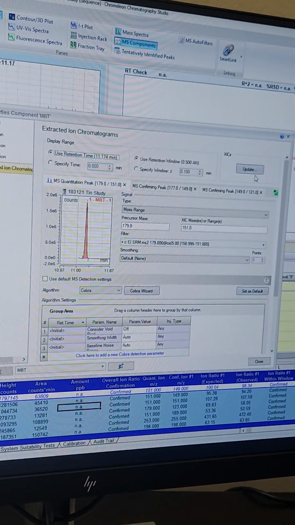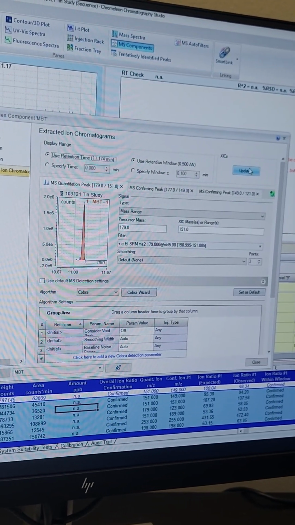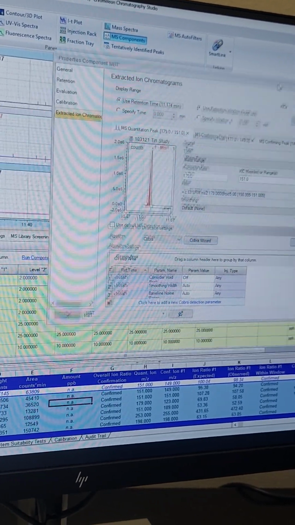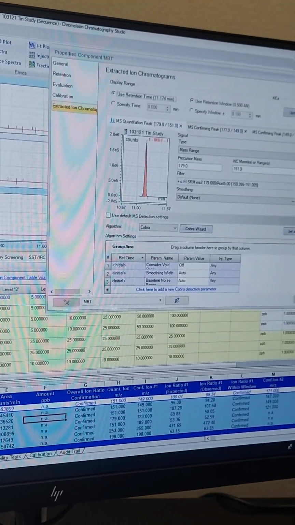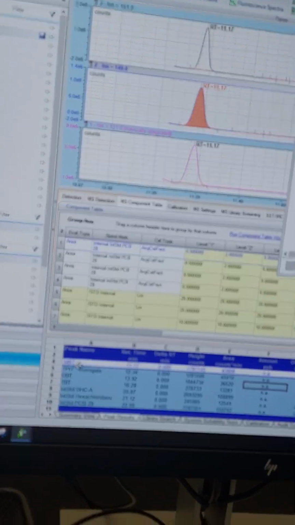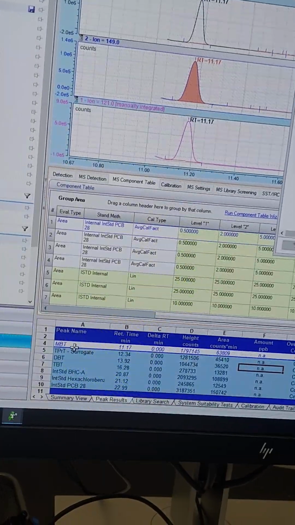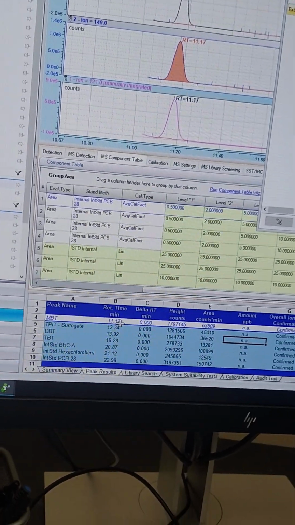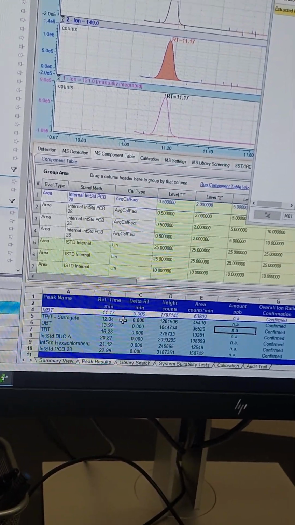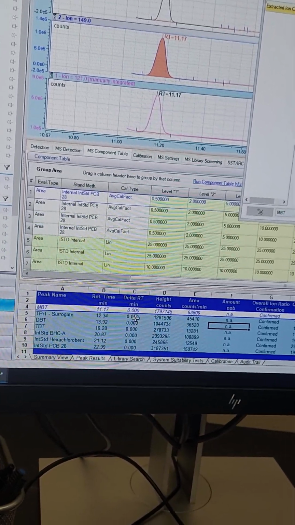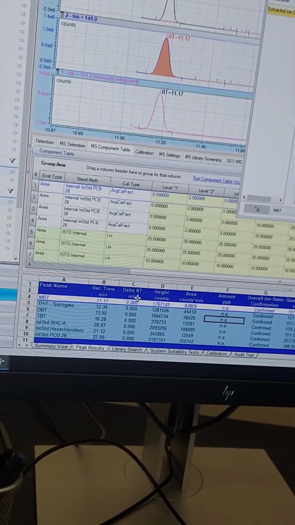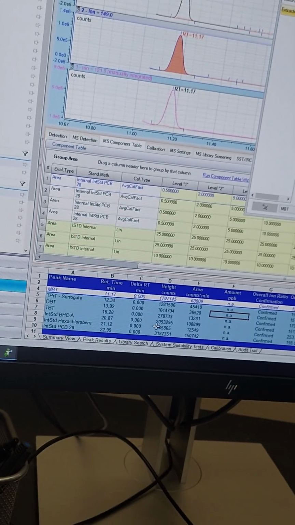You want to click Update. So what that does is, this is the data for this analyte, MBT. It has the retention time. We just updated that. That's why the shift in the retention time is 0 for all these.